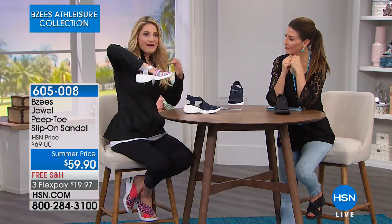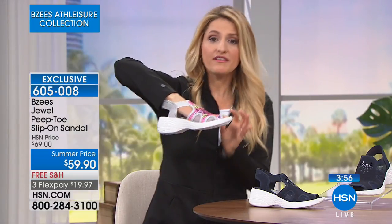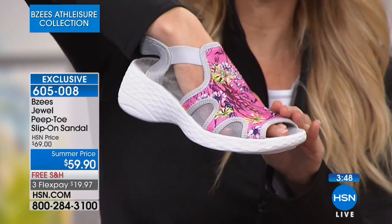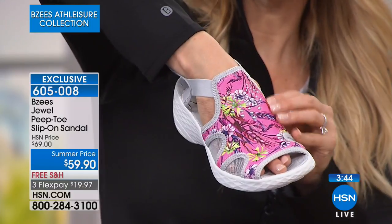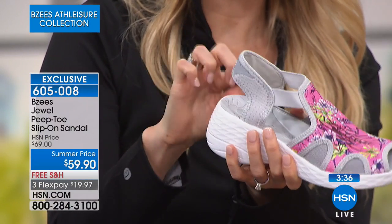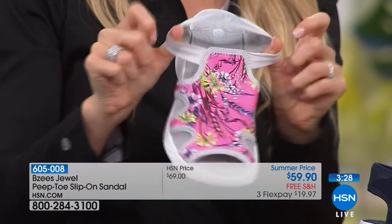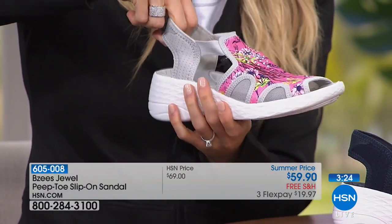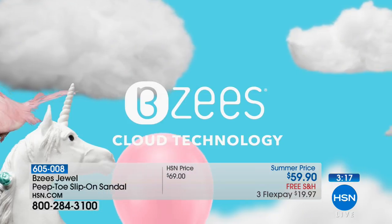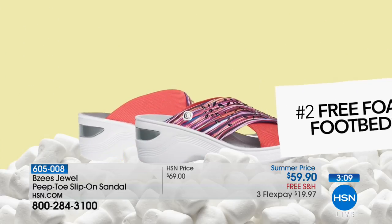If you've got those pinky toes, bunions, or foot issues — they're fully covered and wrapped in our stretchy neoprene-like fabric which is soft. We've given you full coverage in the back for excellent stability. The strap holds you securely; just grab the back and slide in. For the cloud technology — air infused outsoles for super lightweight less than six ounces, free foam footbed for that pep in your step and rebound technology.